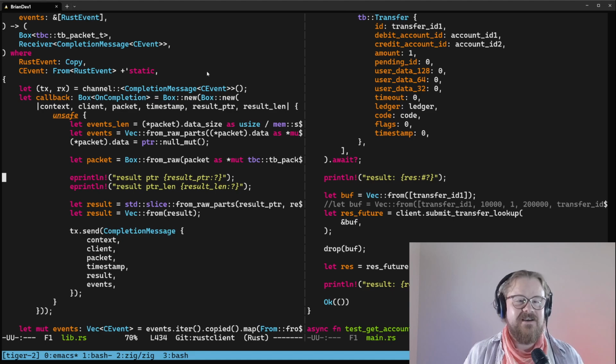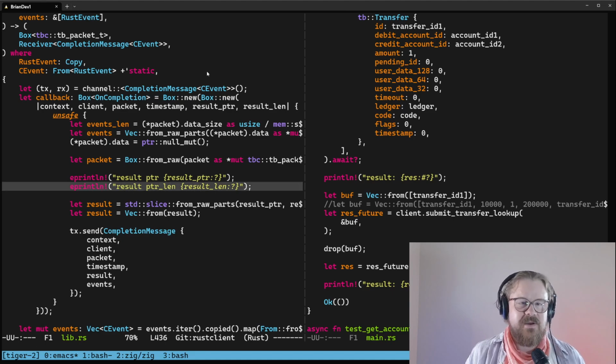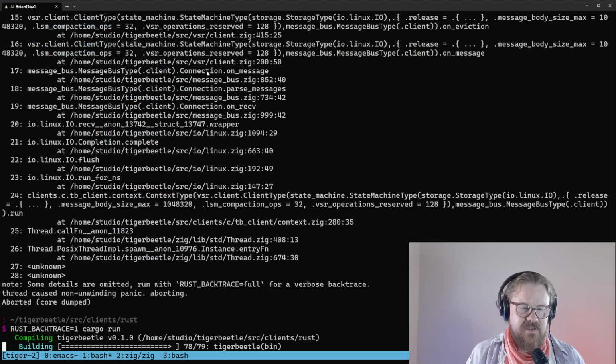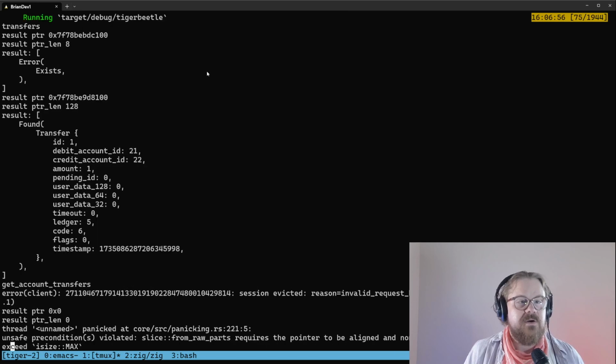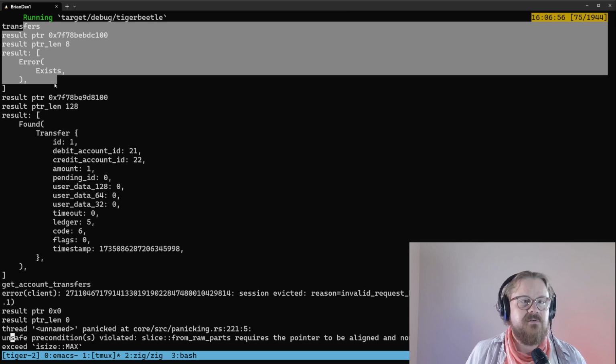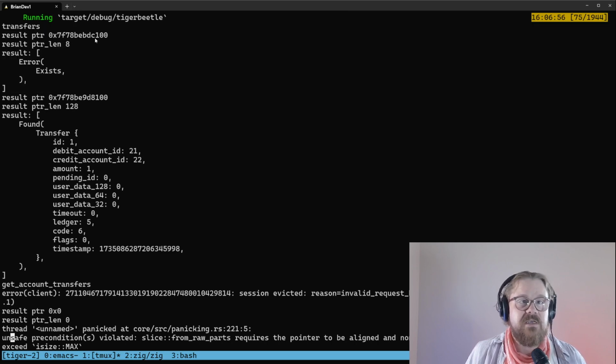I am toast. Okay. So right now we're printing the pointer length here, just interrogating the behavior of TB client. So again, let's look at our requests. Here's our first request. This was a successful request with data, and you can see it gave us a valid pointer and a non-zero length.